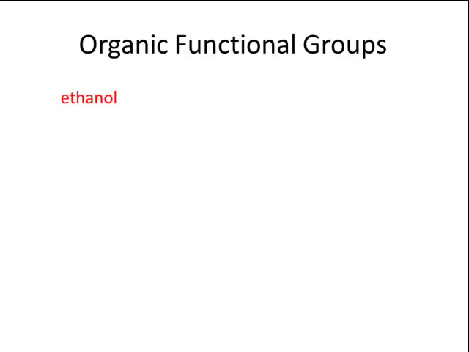The chemical name ethanol gives you hints as to its structural formula. The prefix eth- tells you that there are 2 carbons, whereas the suffix -ol tells you that it's an alcohol, and all alcohols contain OH. So the structural formula for ethanol has 2 carbons and that OH hydroxyl group for the alcohol.